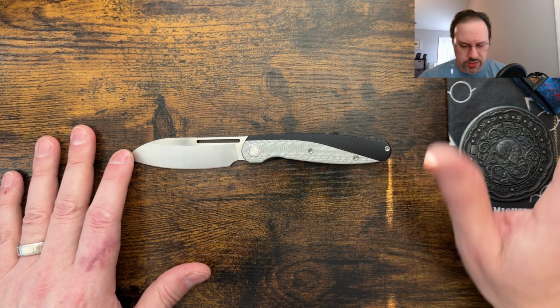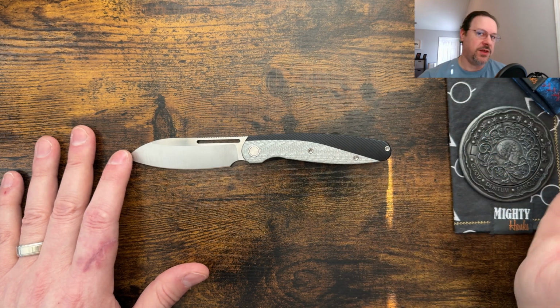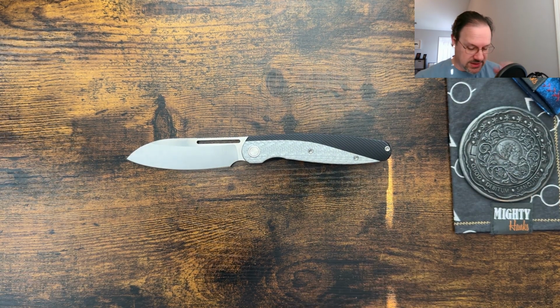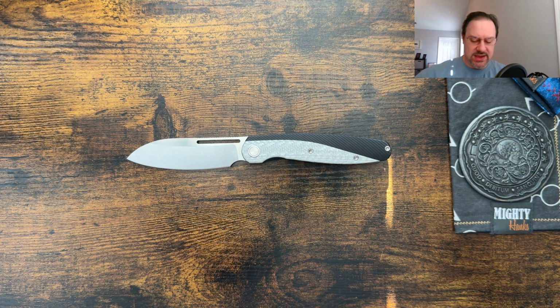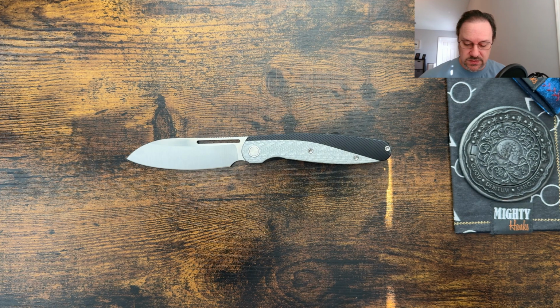I know normally I score it so you can see how I'm looking at it in perspective with other knives, how I like it. For me personally, I think it's fantastic value for money for sure. But go check out New Breed EDC. This is the Wingspan. If you guys missed out on the Clydesdale, I highly recommend you get in on this one before these sell out and are gone and it's too late.